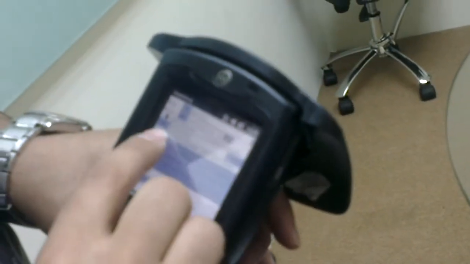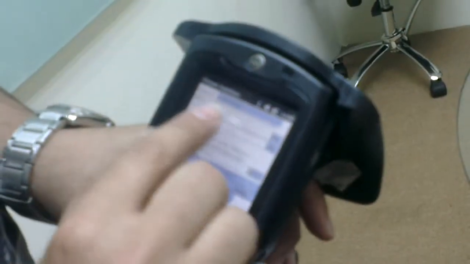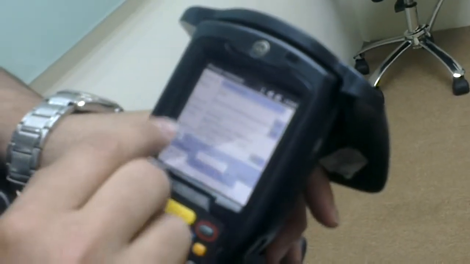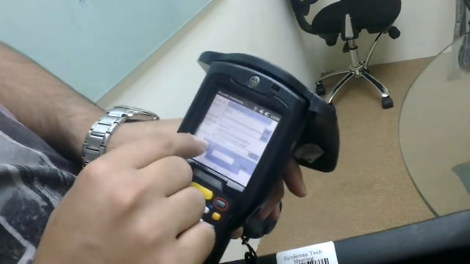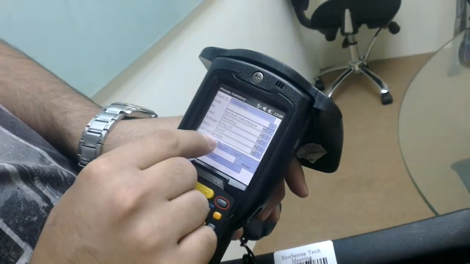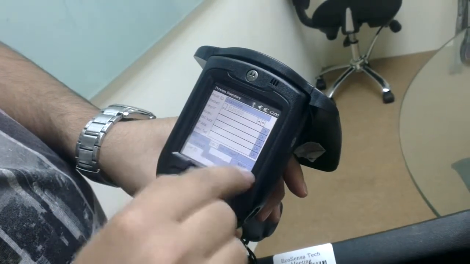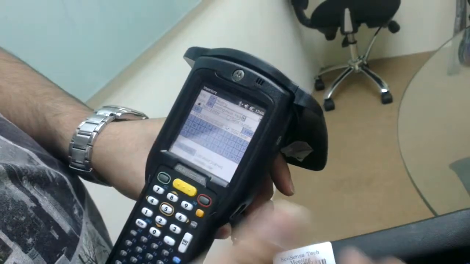You need to choose the building, all buildings and room, in meeting room, and scan the barcode and find. So this asset is a chair, and every data that we have for this asset you can see from here. Save. So we have done one inventory.